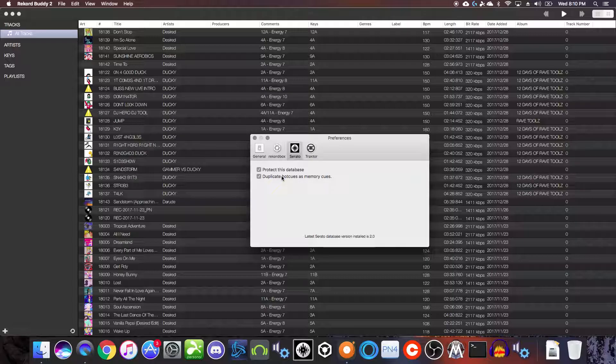That applies to pretty much any of the older stuff — I think even the CDJ 900s and 900 Nexus support up to ten memory cues. The CDJ 2000 Nexus 2, if you're lucky to play on one of those, has two banks of four hot cues and also supports ten memory cues. The reason I like memory cues better is because it gives you a bar countdown or beat countdown to the next memory cue from cue to cue. So you can know roughly how much time you have before the next cue — like 12 bars from the drop, or halfway through a build-up. It really helps you know where you're at in the song, and it's right under the phase meter.